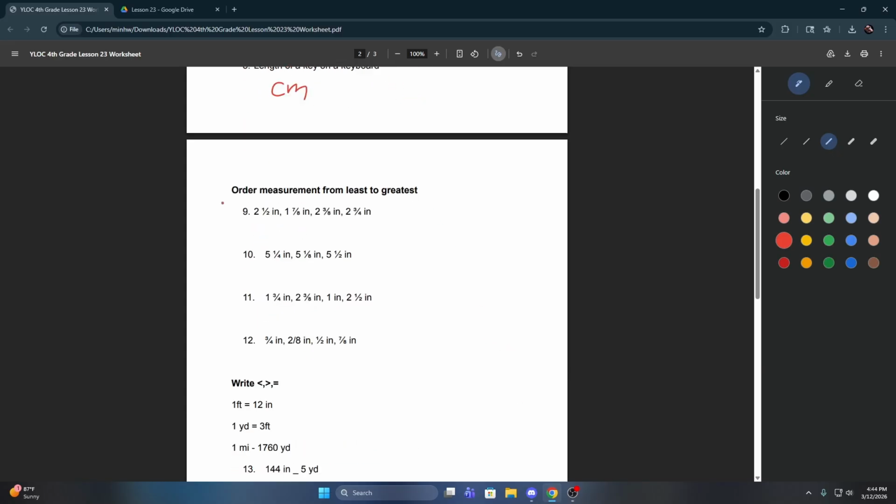All right, moving on. Order measurement from least to greatest. In this case, you just want to take a look at the numbers, and we want to just make those comparisons, right? Already the 2's are definitely bigger than the 1, so this is last place. 1, 2, 3, 4. So this is 4th place already. Now we can just look at the 2's. Here's a half. Here's 3/8 and 3/4. Now, if you think back to what we learned with fractions, here 3/4 is greater than 2/2, right? Because that's like saying 2/2 is like 2/4, and this is 3/4, so this is greater.